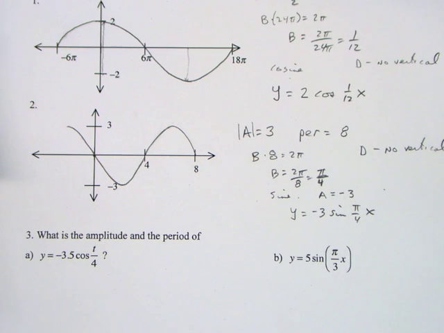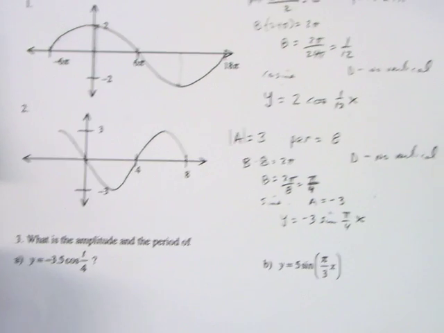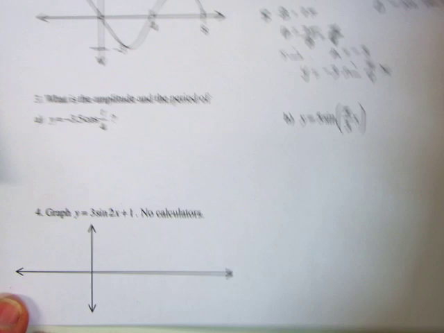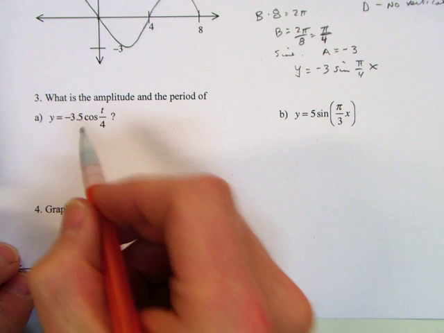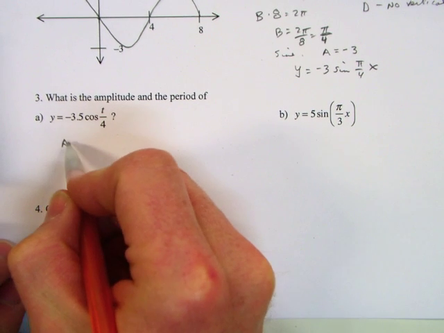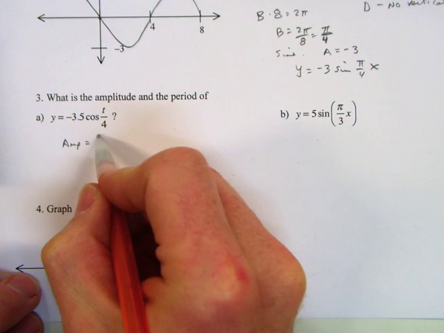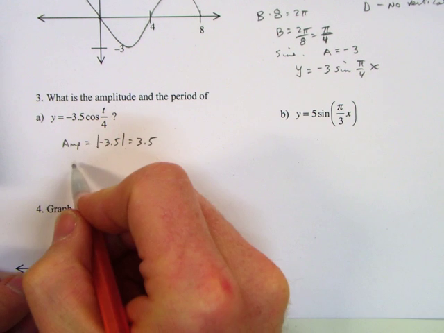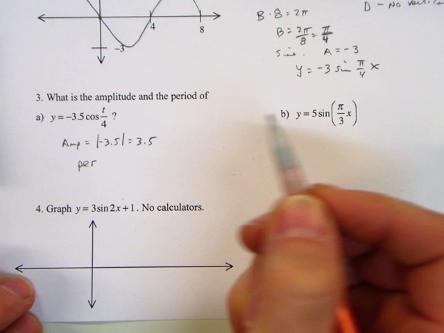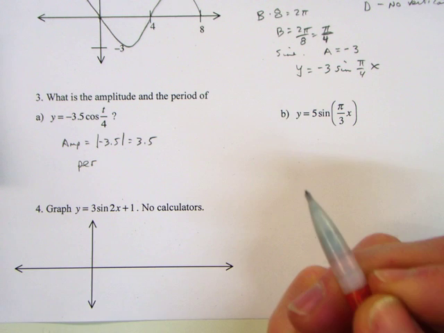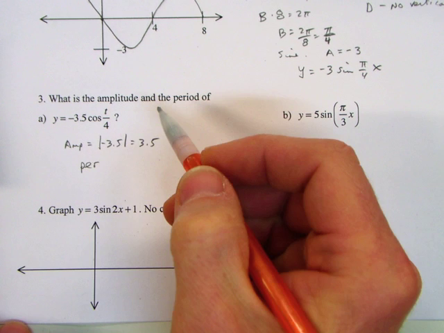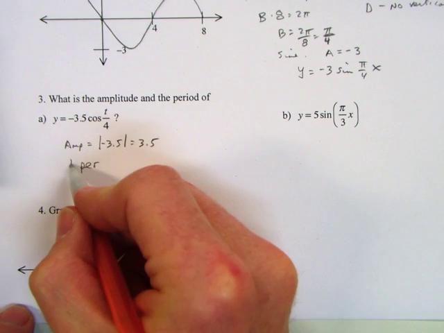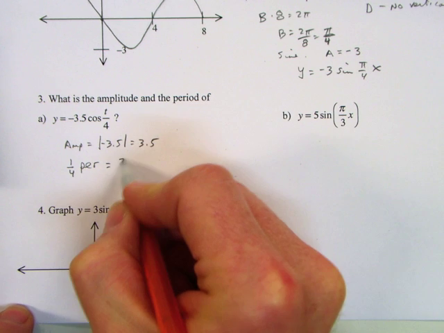Now this time, instead of being given a graph, we're going to be given the equation, and we're going to find the same information. What is our amplitude? Well, our amplitude, this time I'll just write amp, will equal the absolute value of negative 3.5, which is just 3.5. What is the period? Well, we know we have b periods. What's b? B is the coefficient of our variable. In this case, it's t. So what is that coefficient? If we had to write this as some number times t, it would be 1/4. So 1/4 of period equals 2 pi, so the period in this case will be 8 pi.